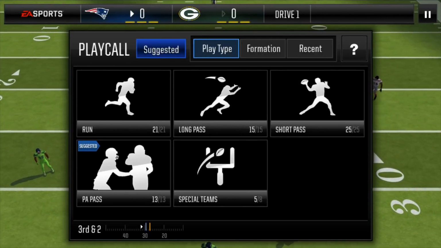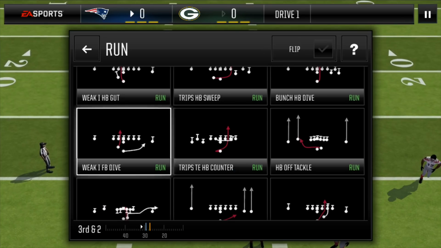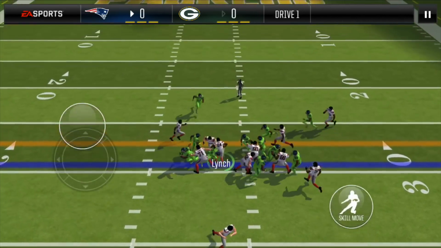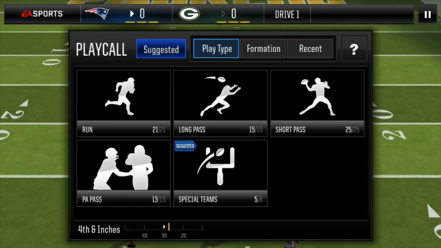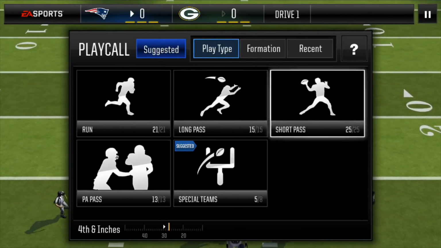And we get 100% counter. Should have probably went with fullback dive. I thought maybe I would keep that for towards the end zone. But here, this time we go fullback dive. We don't quite get the first. We got 4th and inches here, guys.